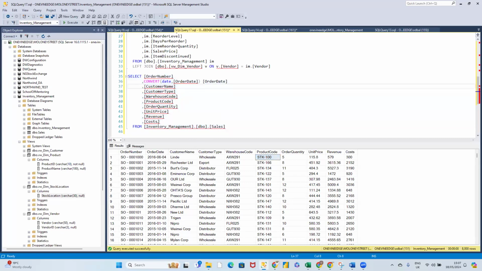So here I will call this one sales, so it will be S dot, from my sales table. Sales, and this is S. So let me do a left join to customer, because I want to take away the customer.